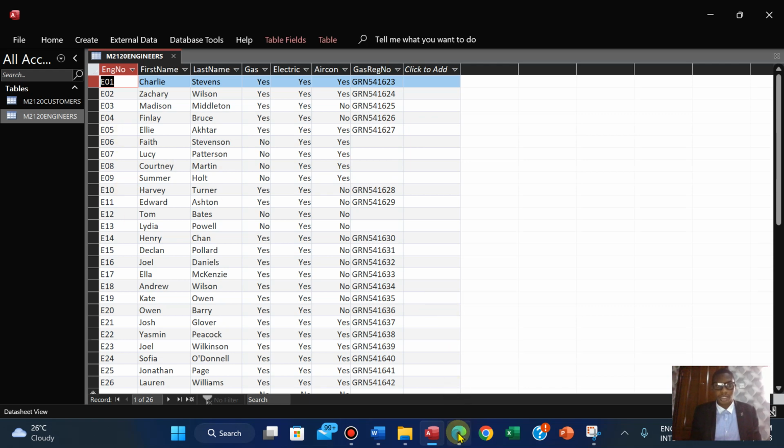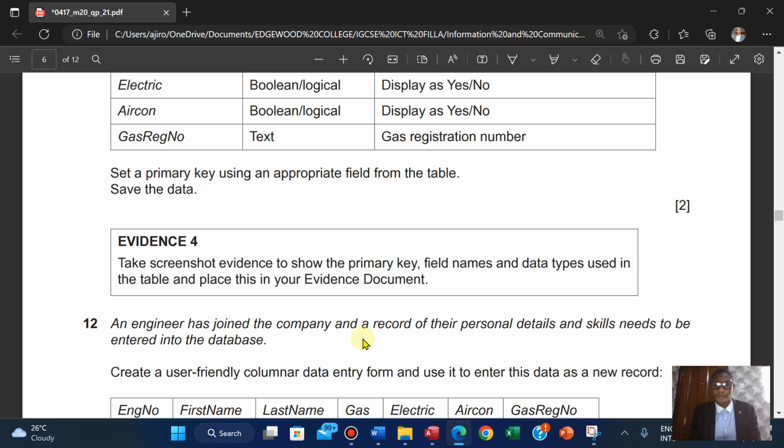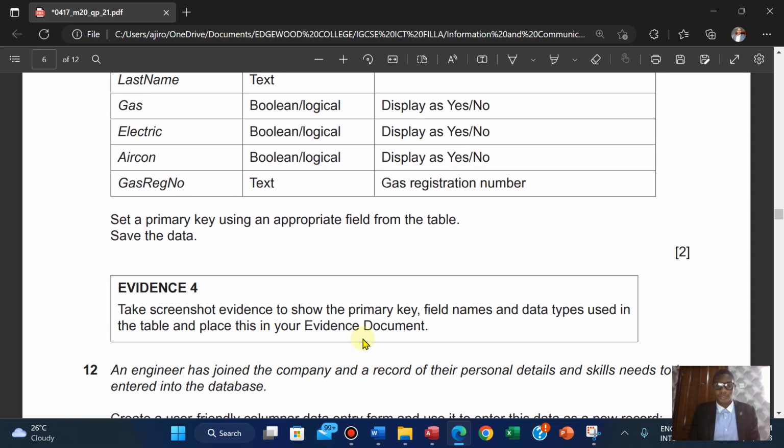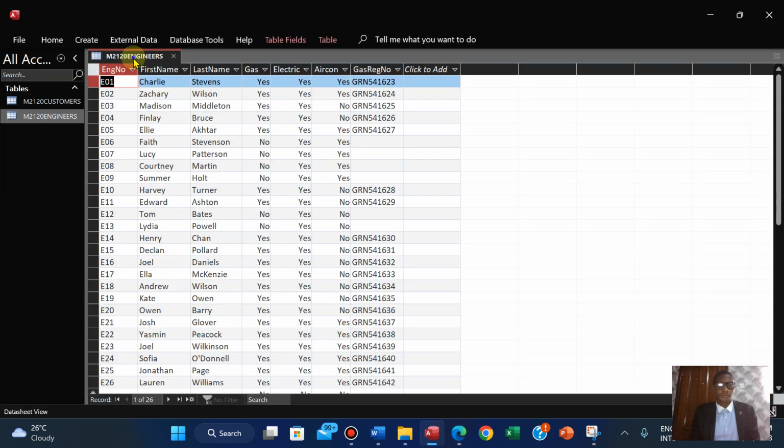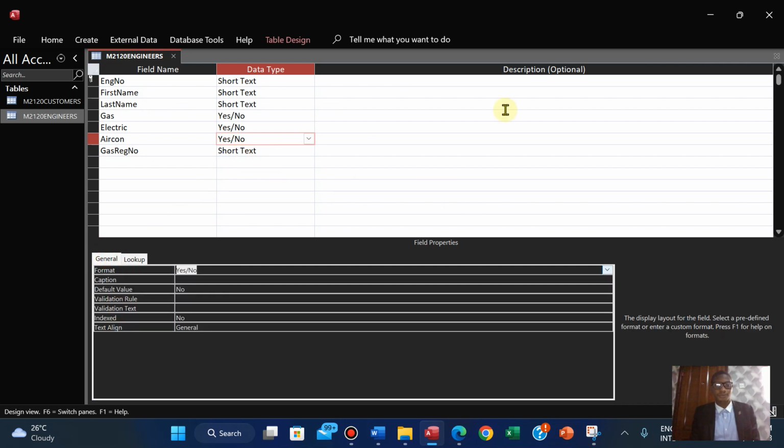This is it. Okay. Now we're going to place a screenshot to show the primary key field name and data type used in the table. This will be evidence 4. Going to save again, switch to design view, and I'm going to take a screenshot.